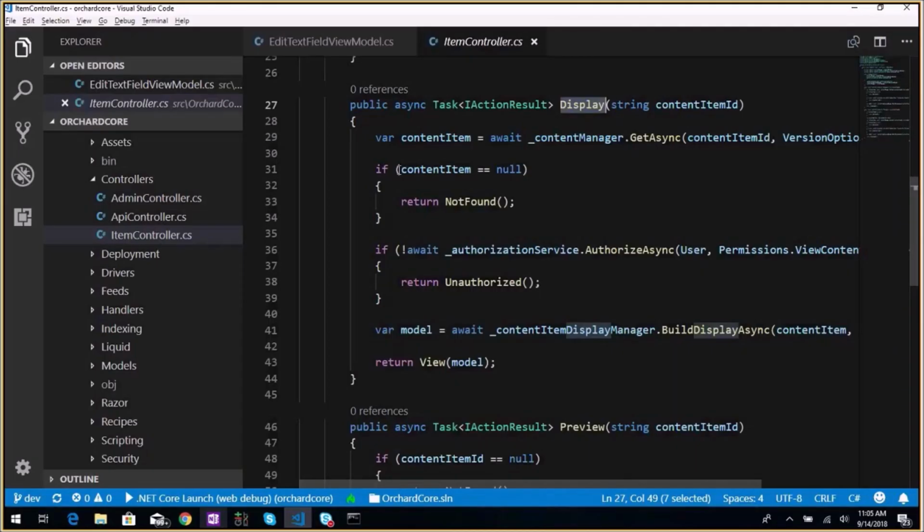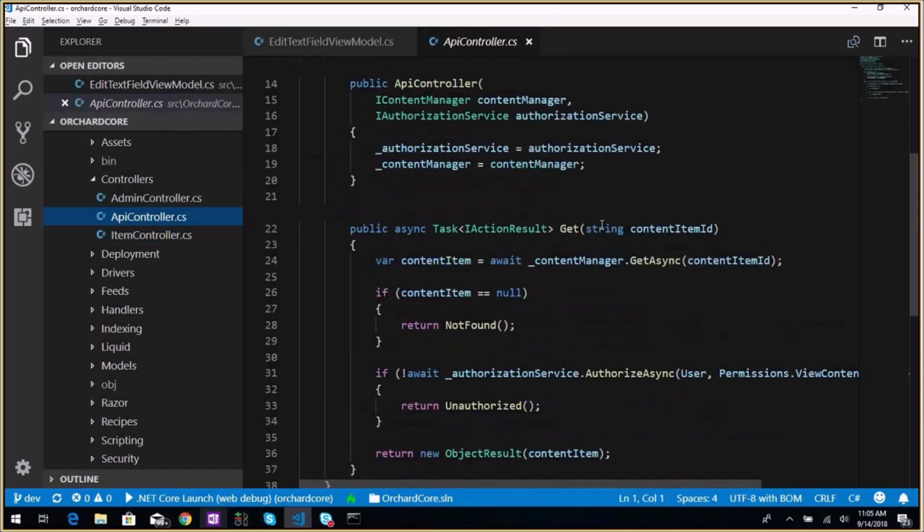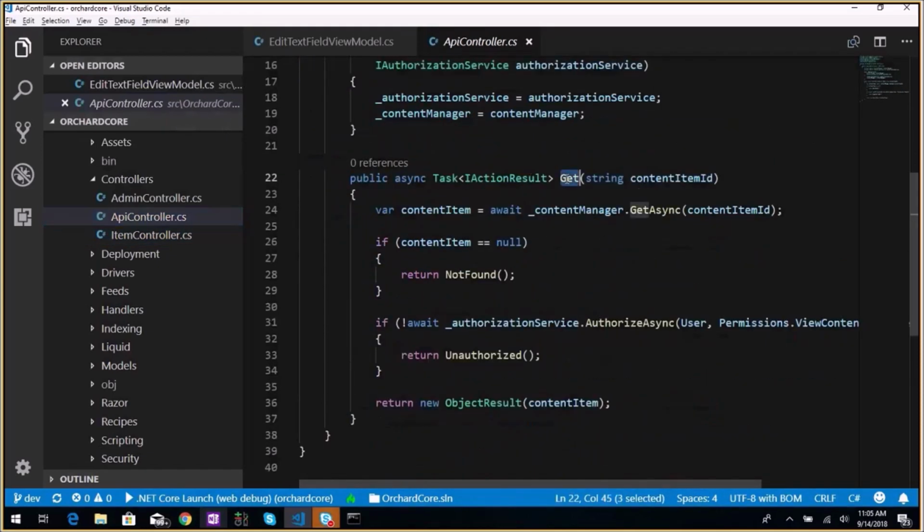So in Orchard, what it will look like is, you see the controllers here. We have the item controller, which renders a content item, but we have an API controller, which lets you get a content item and just return the JSON document representing this content item. So in this mode you create a website that you host somewhere, and you have Orchard hosted somewhere else.